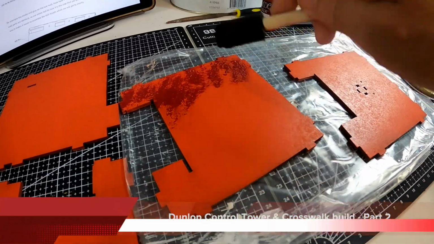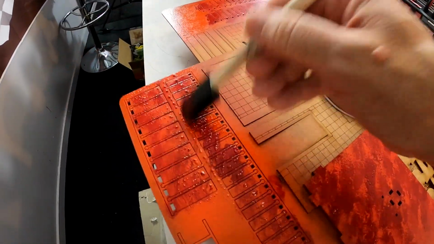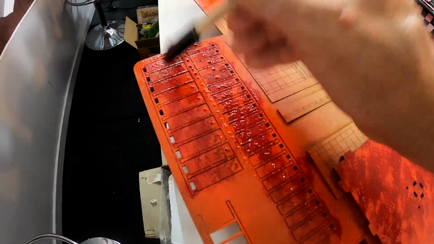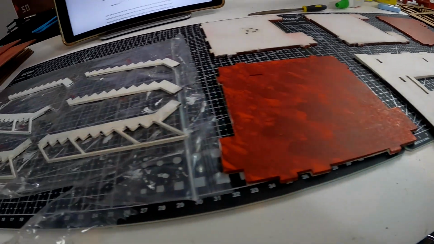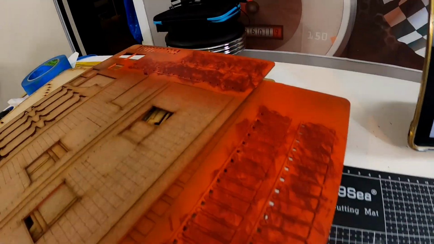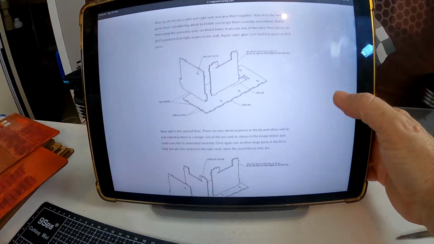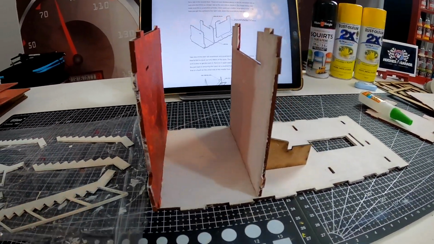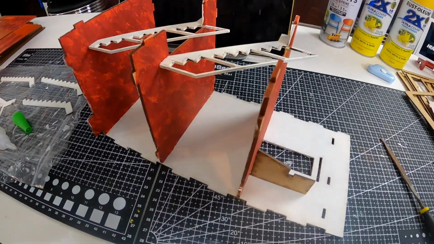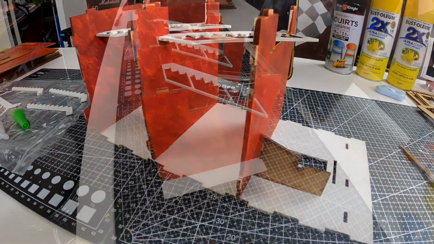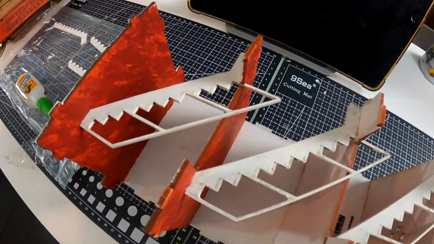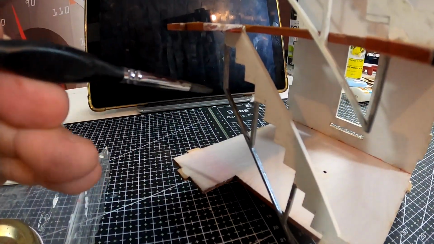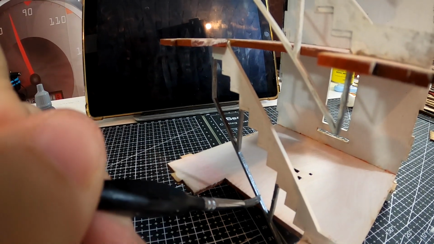Now, just as I did with the crosswalk or crossover sections, I'm bringing in that slaughterhouse chic high-end carpet effect. I'm doing all the floors in that, as well as the stair pieces. The floors and ceilings will all be plain old white, and maybe a few hints of silver here, maybe silver railings on the staircase, and perhaps the base of the little logo thingy that sits on top of the tower. We'll see. In order to really bring this kit to life, I'm going to do some extra detail on the inside. Lots of painting, and I'm going to be adding some specific graphics to the walls, like advertising posters.